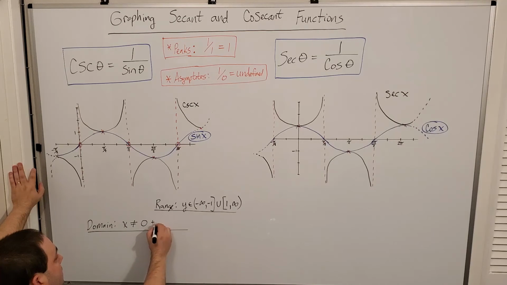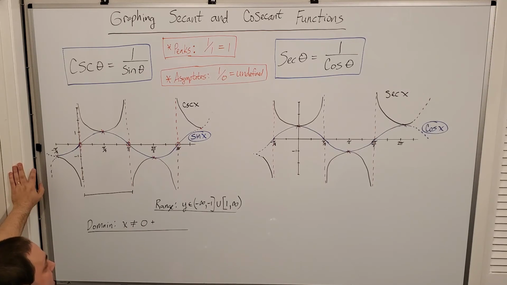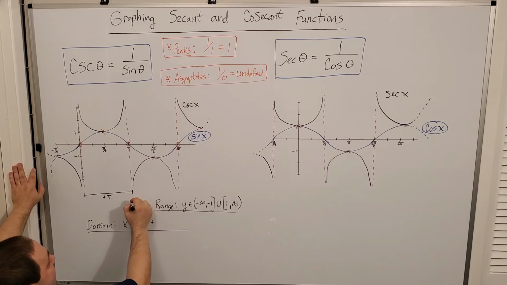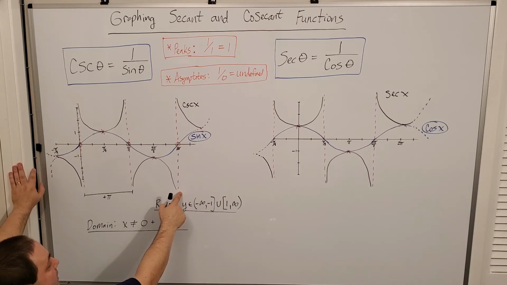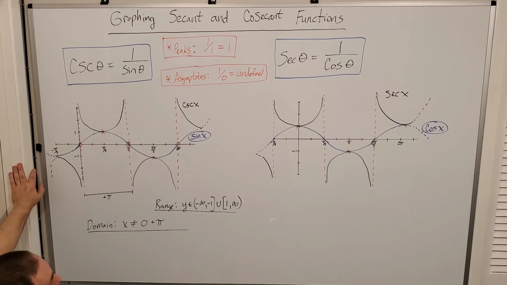Now add however much it takes to get from one asymptote to the next. For cosecant and secant, that's always half of a period. So plus pi. Do you notice 0 plus pi is pi, right? And then if I add pi again, see the distance between these two asymptotes, I would also be adding pi. So 0 plus pi. That's very true. X can't be 0, and x also cannot be 0 plus pi, because 0 plus pi is pi, and this is still a true statement.